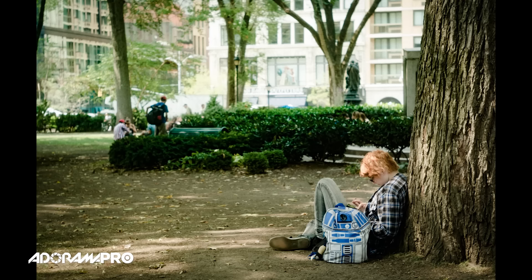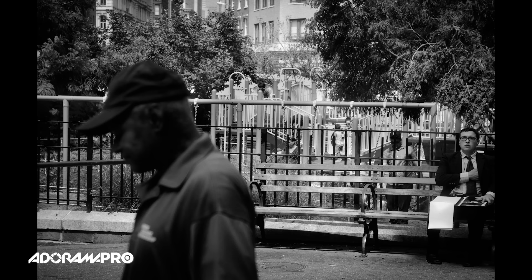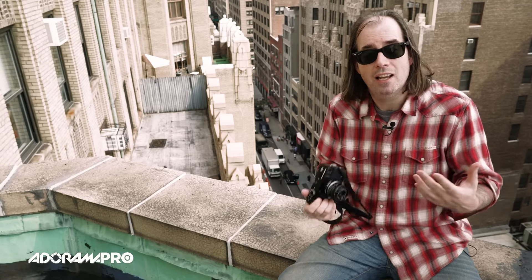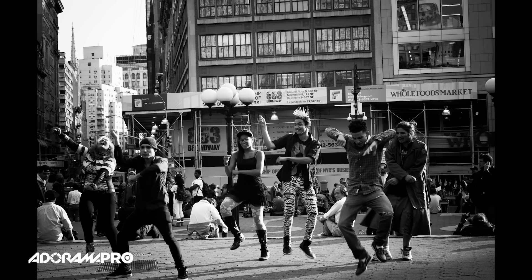As I said in a previous video, aperture priority can be your friend, but I like to work manually on the street. I set my aperture up front and don't really change it — as I walk into different situations I'll change my shutter speed to work with the light. The first thing I do is meter against the ground: the concrete is roughly 18% gray, which gives a pretty good overall reading, and then as I walk into areas that are brighter or darker I just adjust my shutter speed as needed.